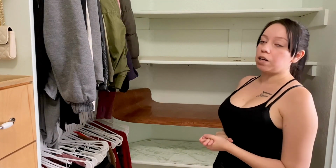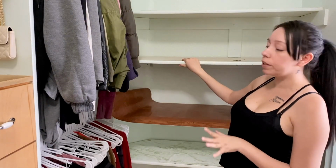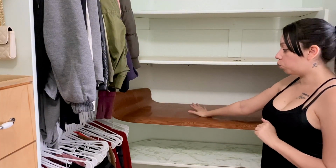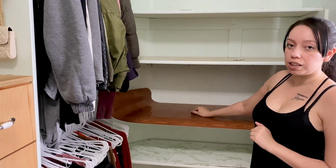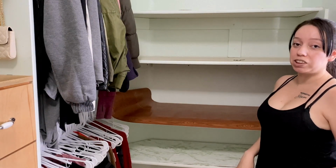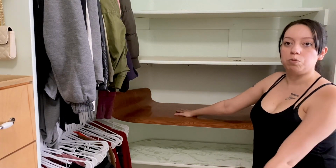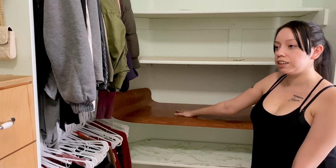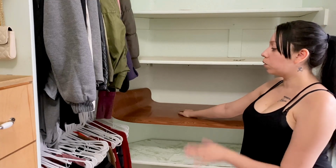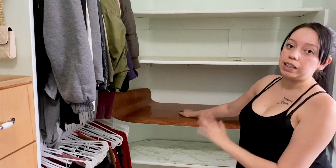When we moved into this house, the liner that was in here was really gross, and it was already ripping off, and it just looked really bad. So I got this wood looking roll from Ross, and it was only $4.99. I actually like the wood look because it matches the floors, and I just liked a regular wood looking kind of closet, since this isn't going to be our permanent house and we do plan on moving. So I thought this would look nice in here and make everything look more unison and organized.